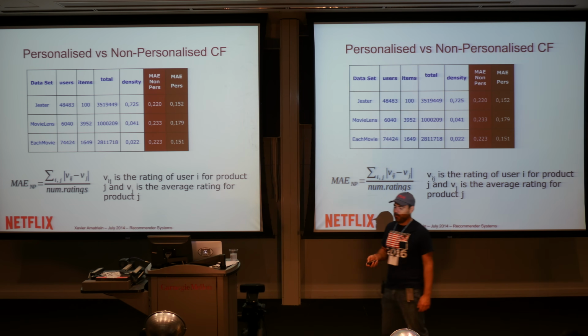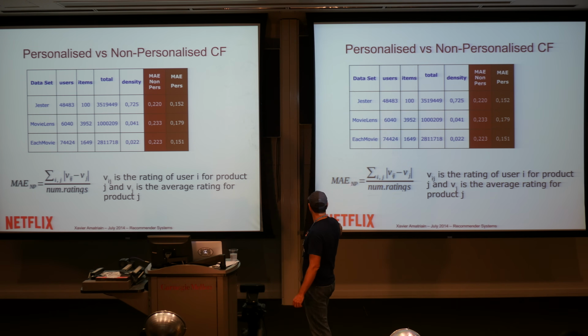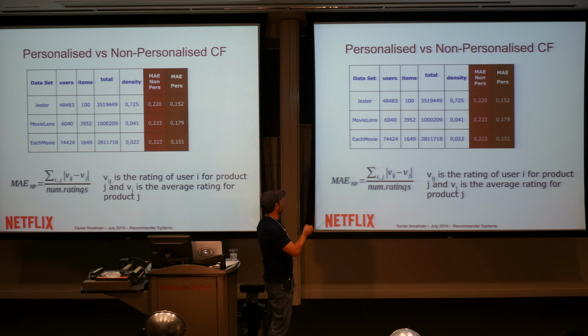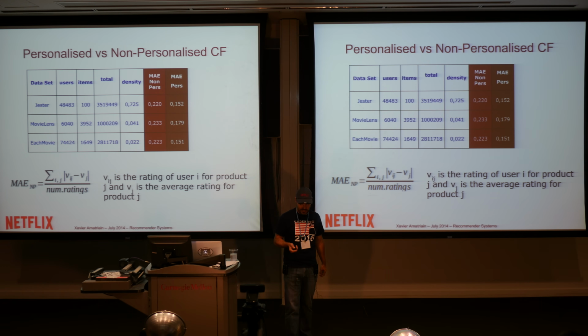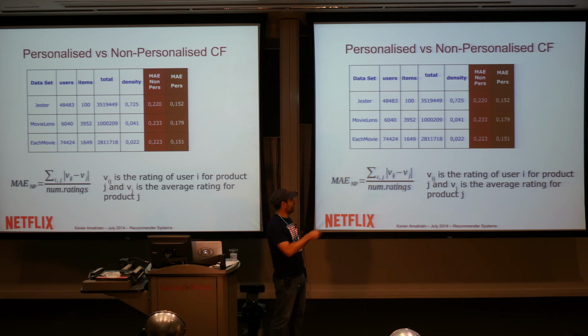And if we put that into numbers, what I'm showing here is the mean average error of some typical data sets. By the way, besides the Netflix data set, which is unfortunately not publicly available anymore, Jester, MovieLens, and EachMovie are publicly available data sets that are used for recommendations. So I think this is an interesting comparison: what's the difference between the non-personalized mean average error, which is basically the popularity, the most popular thing, and the personalized? And you see that there is a difference.